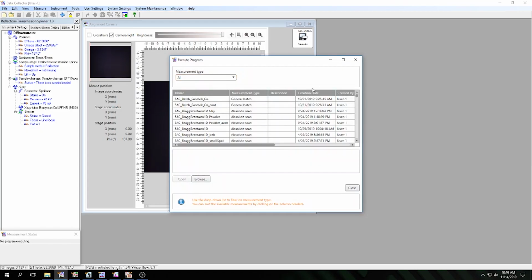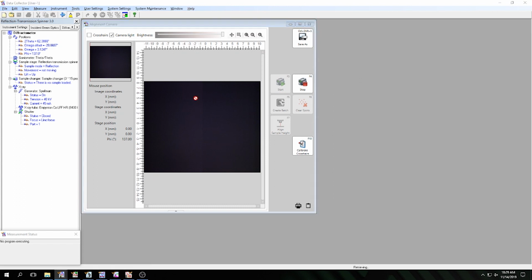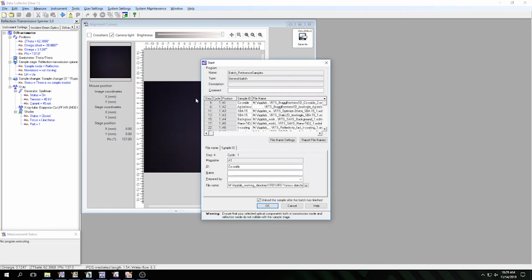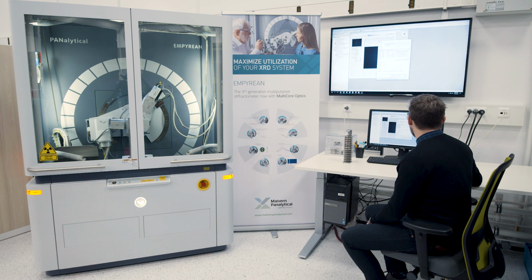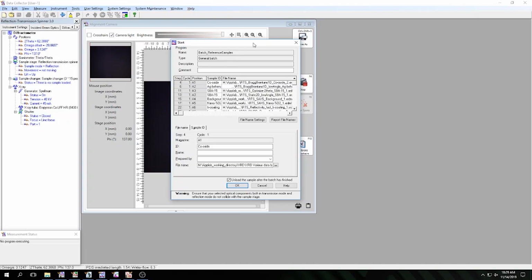The batch consists of predefined measurement programs that are delivered together with the data collector, which are optimized for each individual application. Not only does this measurement sequence consist of the measurement programs that I use to analyze the samples, but it also will switch fully automated from reflection geometry to transmission geometry to enable us to do the transmission measurements for small angle X-ray scattering, for example. It also has a couple of direct beam alignment steps that we need for very precise measurements around the direct beam, for example, reflectivity.